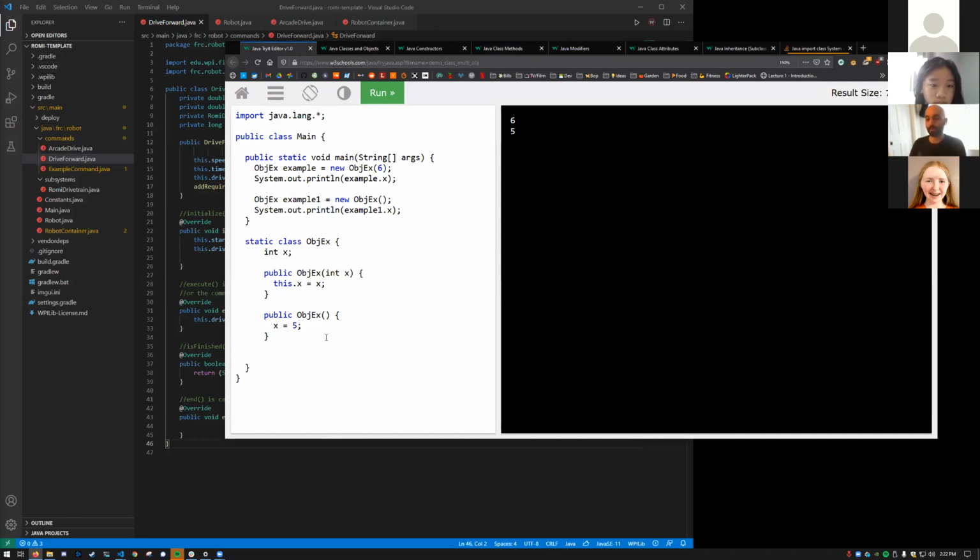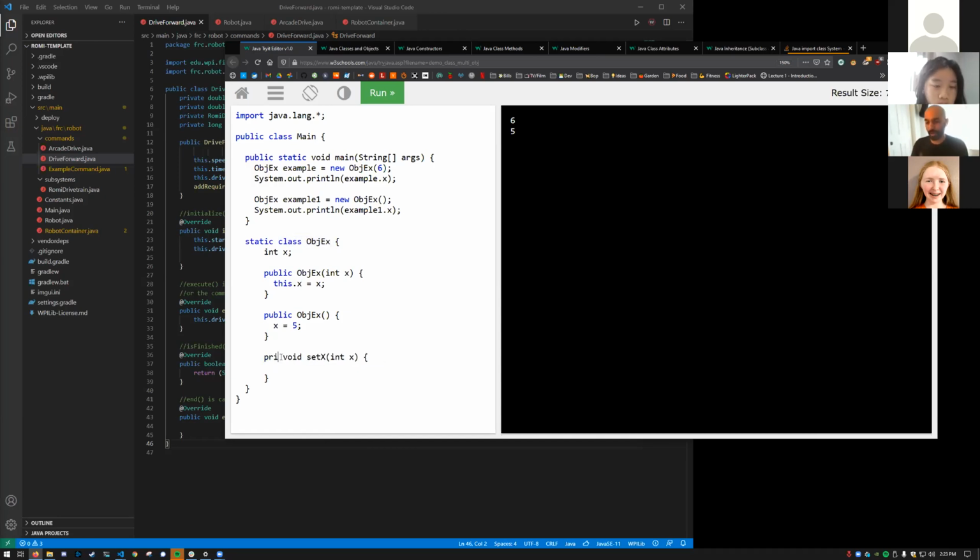So what is a class method? Well, let's say we want to change X. We want to set X to a different value. What we do is declare a public method. So in this case, we would do public void setX, and then we pass in an X. The reason it's public is because we want to be able to call setX outside of the class object example.